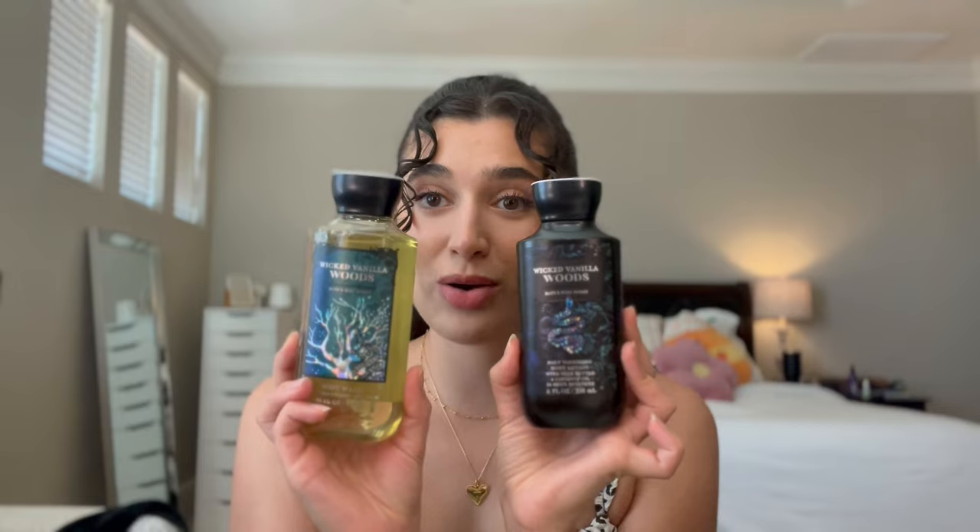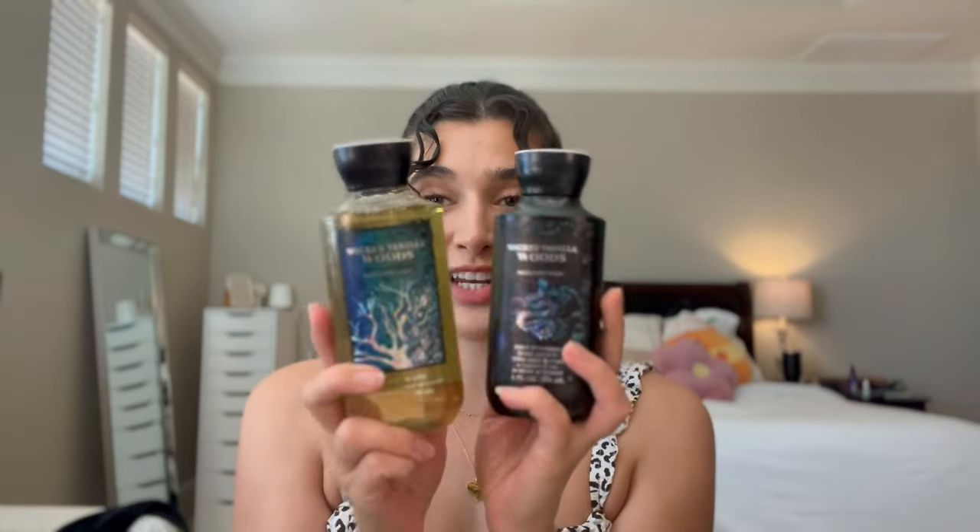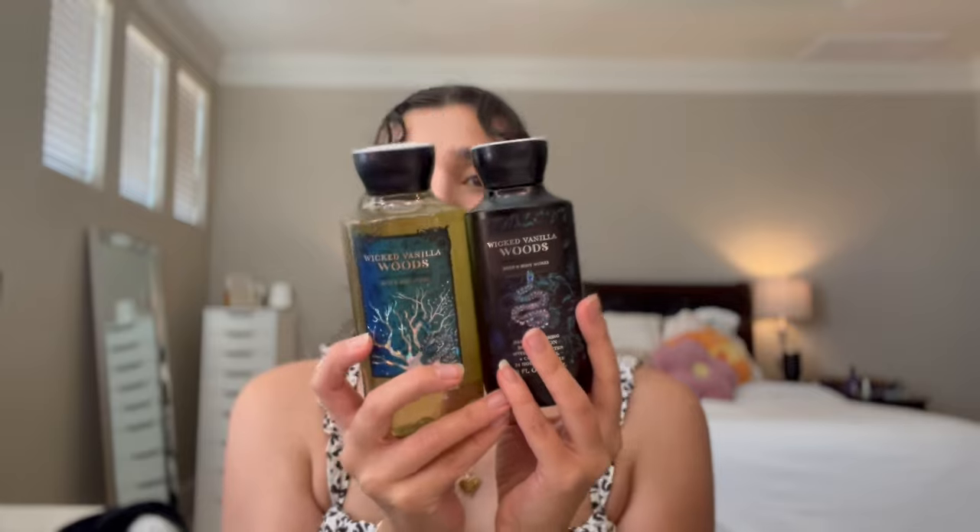An online exclusive that I picked up is Wicked Vanilla Woods in both the shower gel and the body lotion. I had this one last year and really enjoyed it, but I think I enjoyed it after the Halloween season was already over, so I didn't get a chance to pick up any more. It smells so good - magical vanilla, glowing amberwood, and enchanted pink pepper. This one is a little bit masculine, which I think is perfect if Ryan wants to use it as well, but I really like it for that spicy pink pepper.